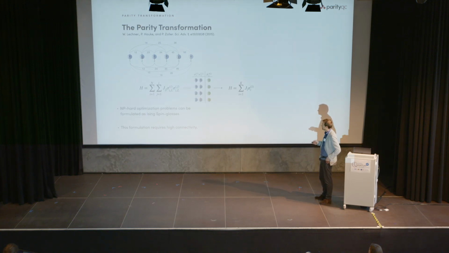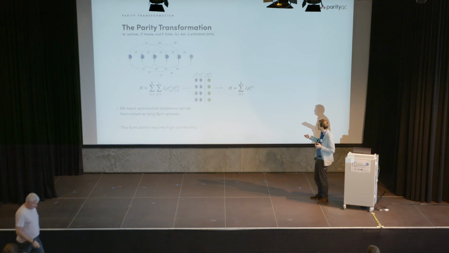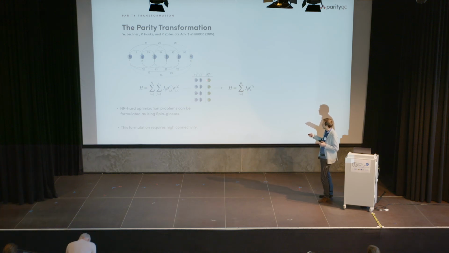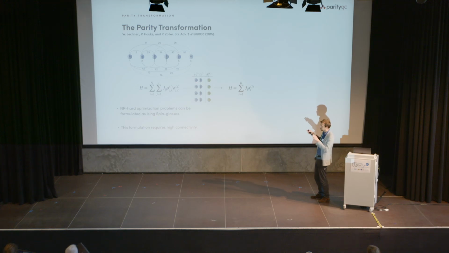Now let's imagine you want to represent this problem not in the original variables, but in the parity variables. So parity variables are simply the product of spins. So for example, if you have pair interactions, it would be pairs of spins. And now in this presentation, I make the product green and with zeros and ones, but these are just qubits like the other ones. It's just to distinguish them graphically. So if two spins are pointing in the same direction, it will be up or 1. If they're pointing in different directions, it will be down. So this will be the parity.